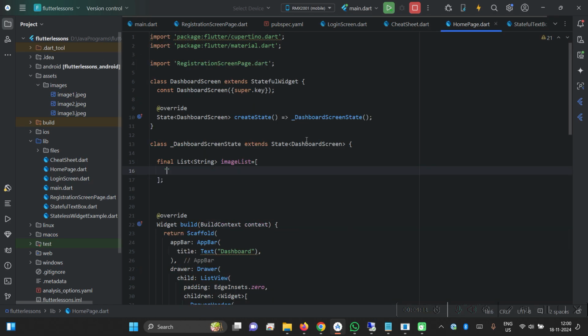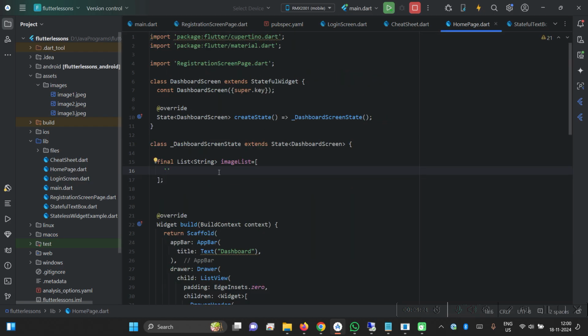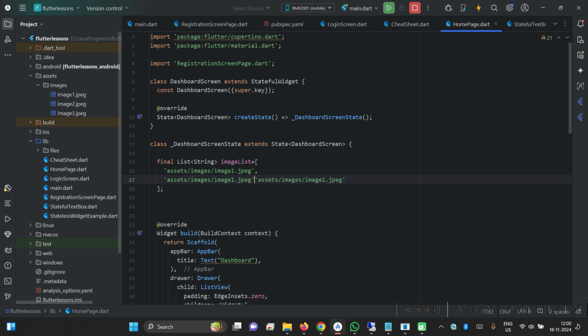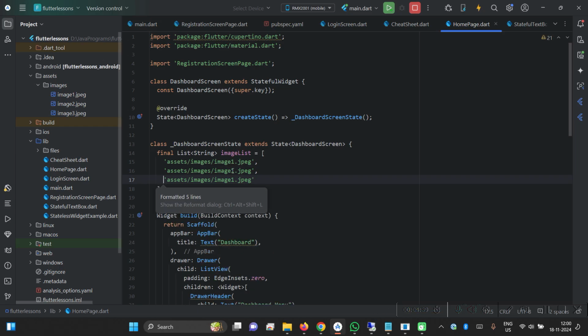Now going ahead with that, I'll just copy all these assets over here, and then do like this. Instead of that, I'll just copy here, comma here, comma here. You can arrange it accordingly. It's not so much of a big deal. You can put a comma over here and press Control Alt L, then it will format it. Just put it here too. So now we have the images put over here.